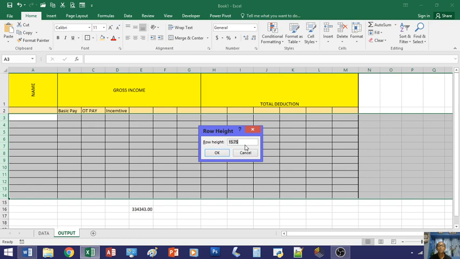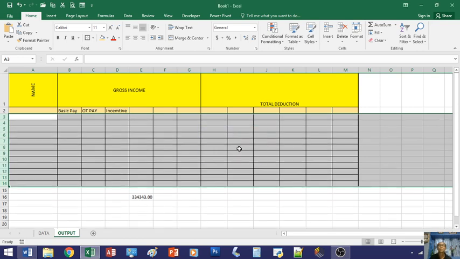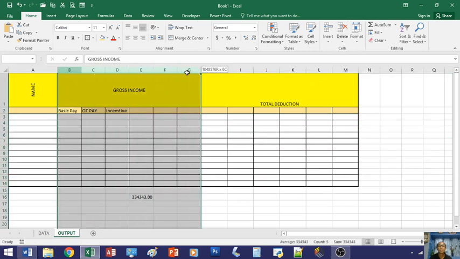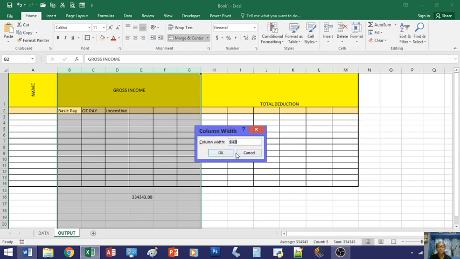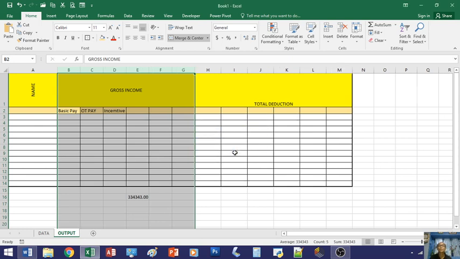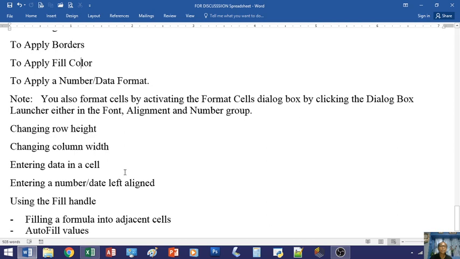So then you can set, say for example, 14. For column, say for example here, format, column width, 9 for example. So that's on format, column width and row height.